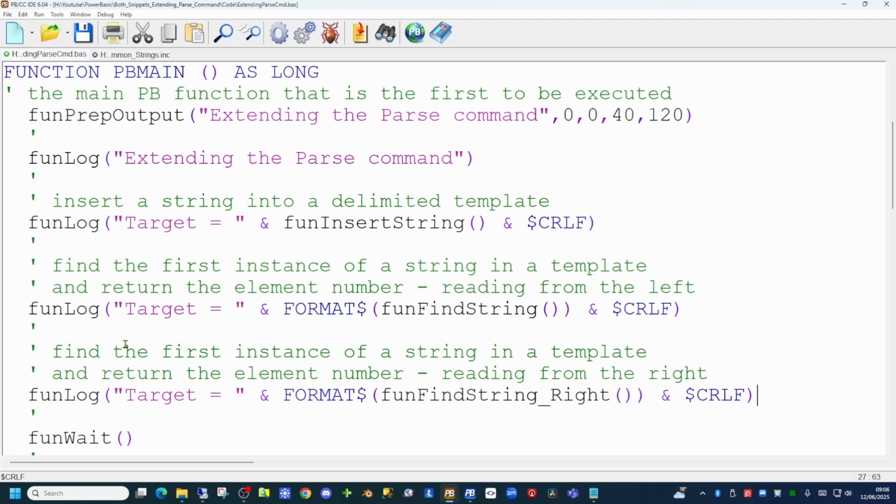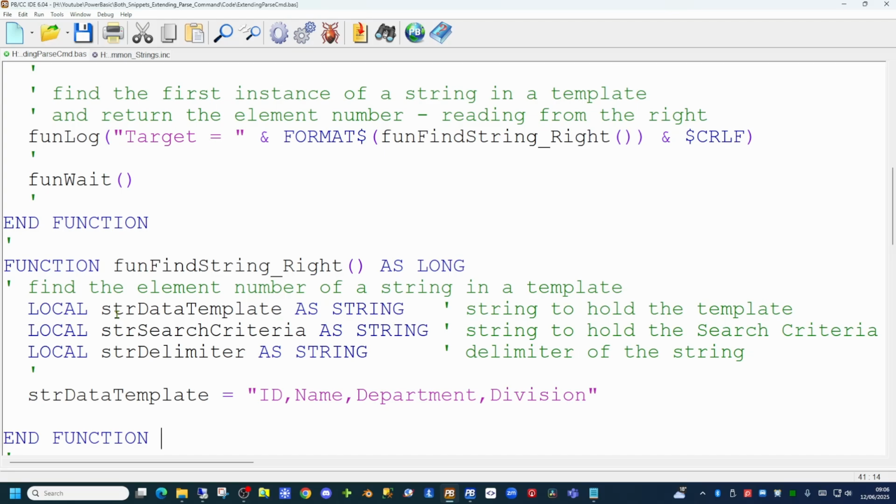And we're going to create another function to allow us to do that quite easily, called findStringWrite. And as we did before, we're going to use 3 local variables, one for the data template, one for the search criteria, and one for the delimiter. As before, we're setting the data template with 4 values: ID, name, department, and division.